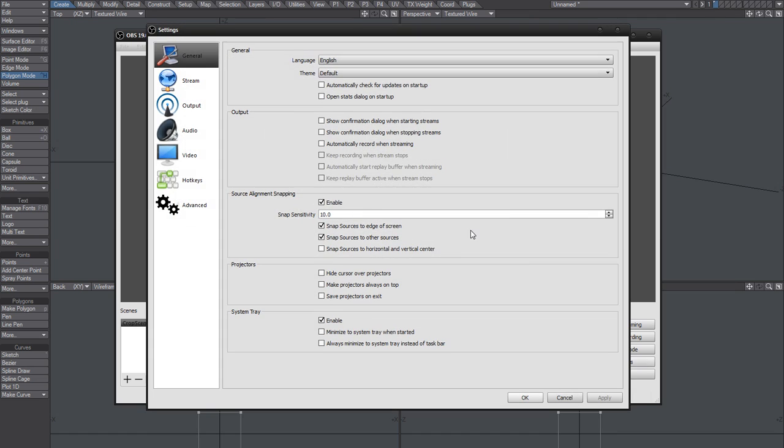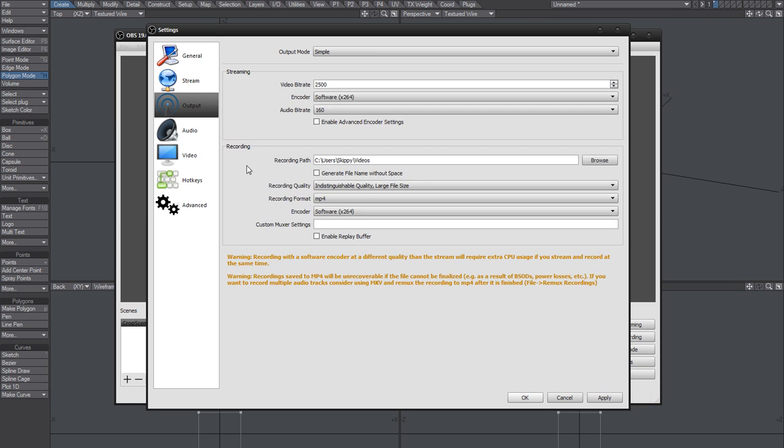Let's have a look at these settings here. Automatic check for updates. No. Got 50 programs installed. You don't want that to clutter your computer. Here, change nothing. That's fine. Stream, I'm not going to stream. Output. Stream, I don't care.